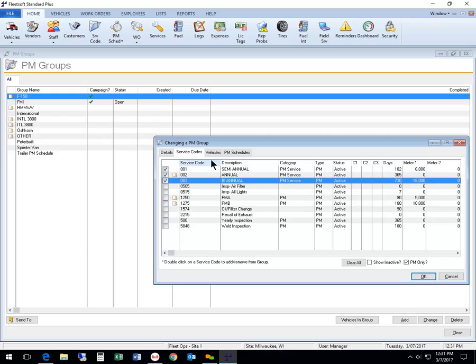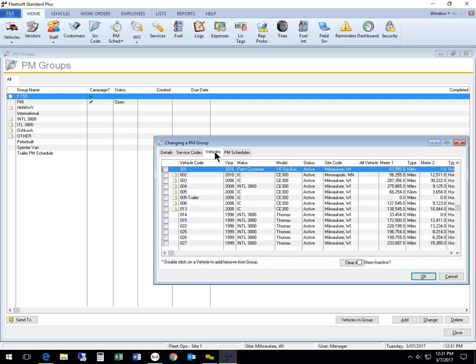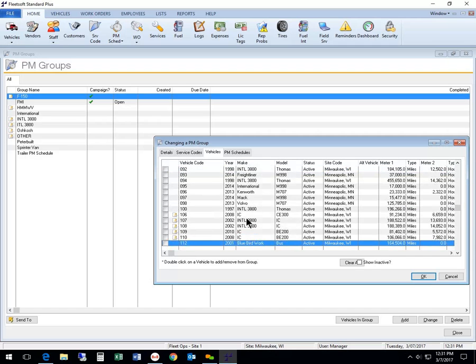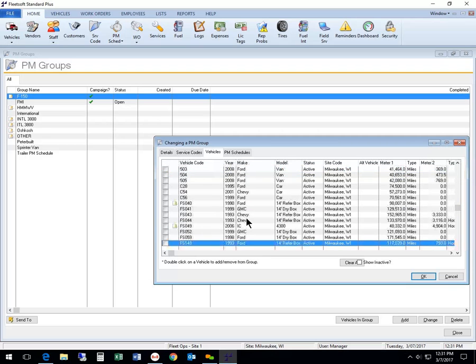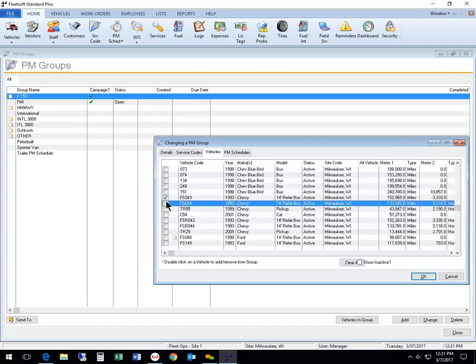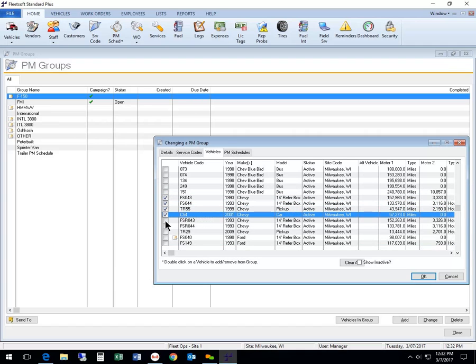Everything's good. And now, if we click on vehicles, here is a list of all the vehicles that we want to include in that Mac Dump Truck. So we would look for all our Mac dump trucks. I don't know if I have any Macs. It doesn't look like I have any Macs in here. Well, we'll say that a Mac is a Chevy. Okay, so I'm going to sort by make here, and these are all my Macs. I'm going to include all these Chevys because they have the same schedule as a Mac.